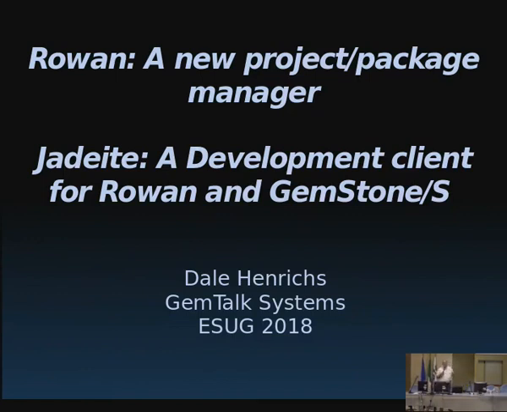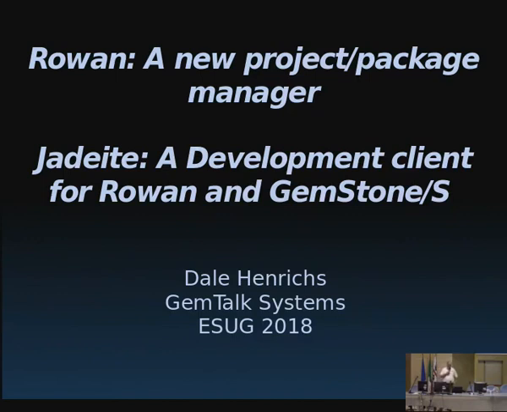Rowan and Jadeite are part of GemTalk's effort to provide real supported development environments for GemStone. In the past, we basically relied on our clients to provide the development environment for GemStone and then used GBS for shipping things back and forth. Now, with Git and being able to use Git for source code control, things have really opened up for GemStone to realistically create a development environment, saving packages and things. So that's what Rowan and Jadeite are all about.